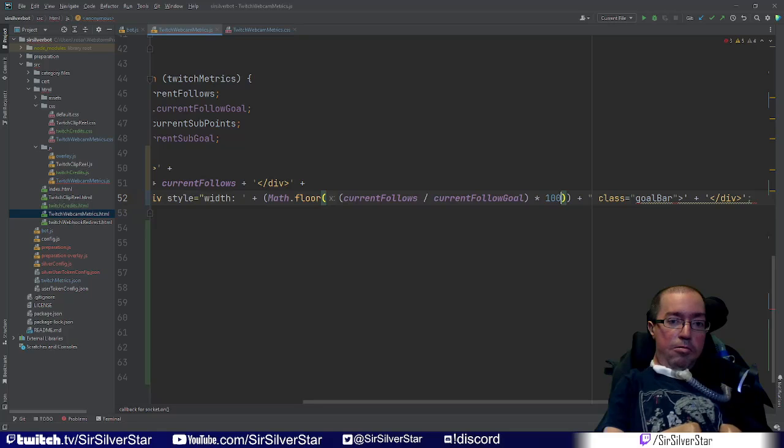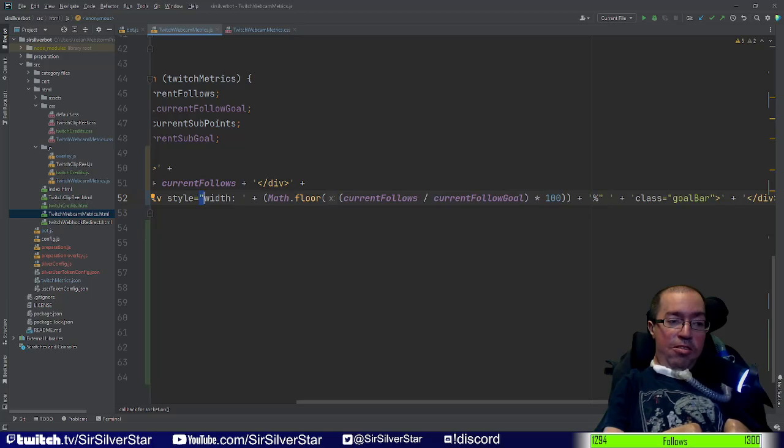And then we are going to say plus and then a single quote, then a percent sign, then a space, and then a single quote plus, and then a single quote. What we're doing is opening the double quotes right here, which is what's containing the style attribute values.